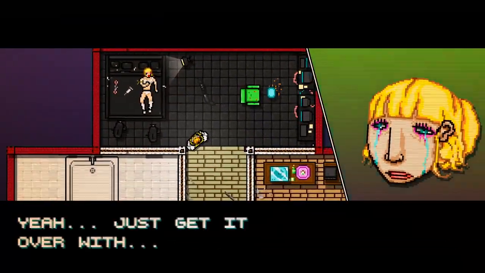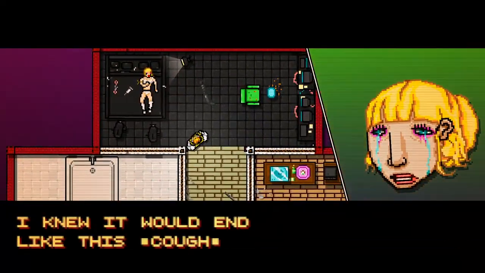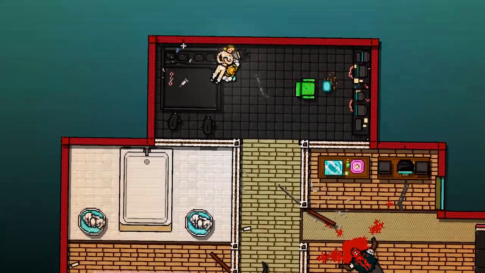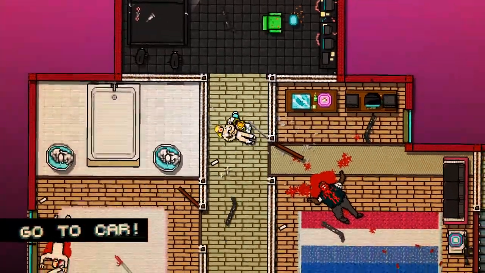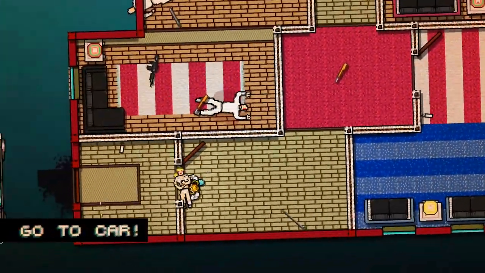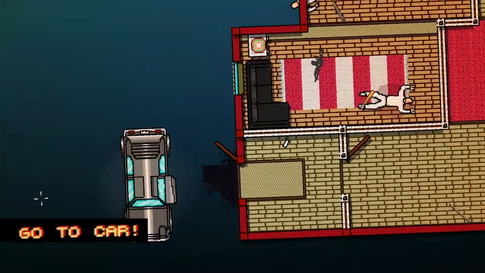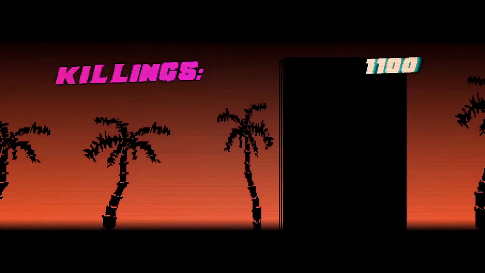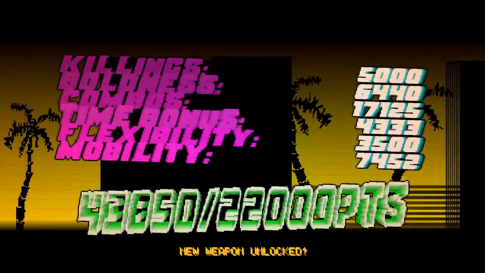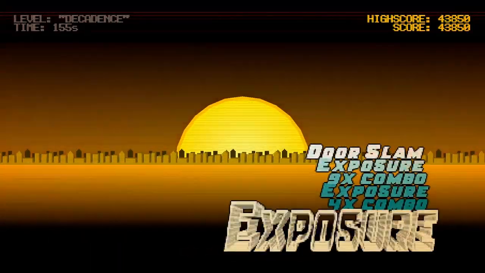What up, her? Get it over with. I knew it would end this way. Cough. What up, meth head? Oh my God, I was gonna kill her. I was gonna kill her. No worries, I'll save you. This guy better give me like a free gym membership next time. Come on. Free pizza, free gummy bears, free film.